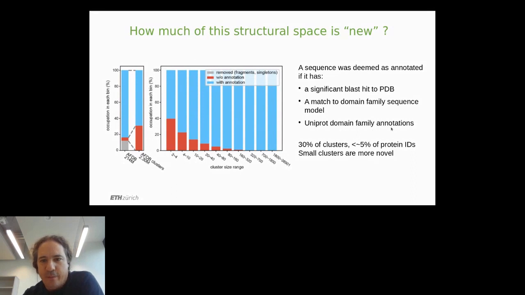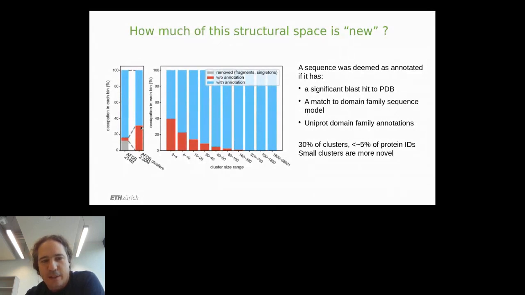This is quite restrictive. So to give an example, if you had a partial BLAST hit to a PDB sequence within the whole protein, that would already signal as this has been seen before. But in fact, it could be that it only represents 10% of the protein structure or sequence. And therefore, there could be a lot of it that's not yet seen before, but then we mark this as something that's been seen before. So when we do this, and again, I think this is a bit stringent, we get about 30% of the clusters without any hits on any of these types of annotations.